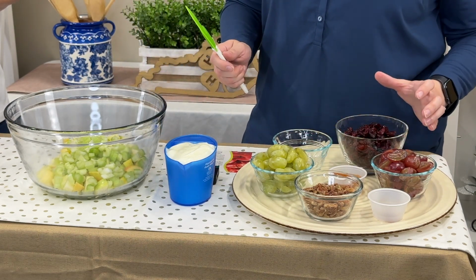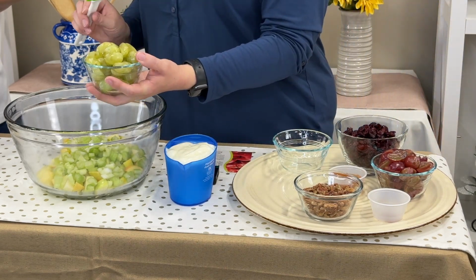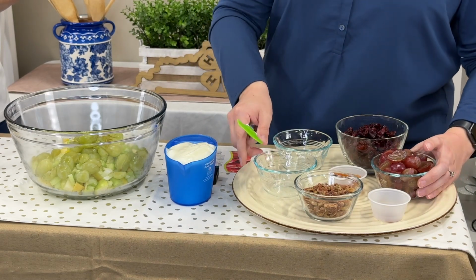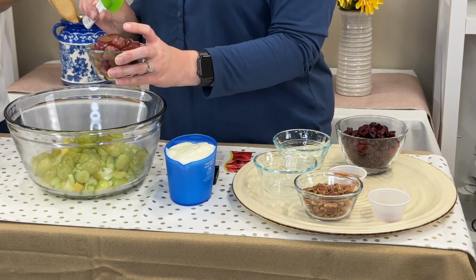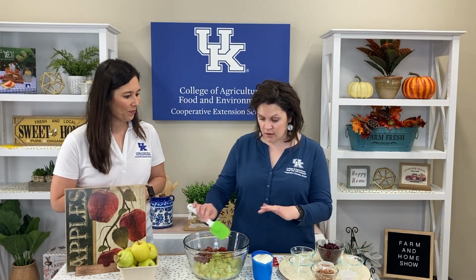To this, you'll also need some halved green grapes. It's also a cup. And then you'll also need a cup of halved red grapes. And that's probably just to give it a little color. So if you didn't have red grapes, the recipe flavor is probably not going to be different. It's just not as colorful. Yes. But I love, like you said, the way it's looking in our dish here.